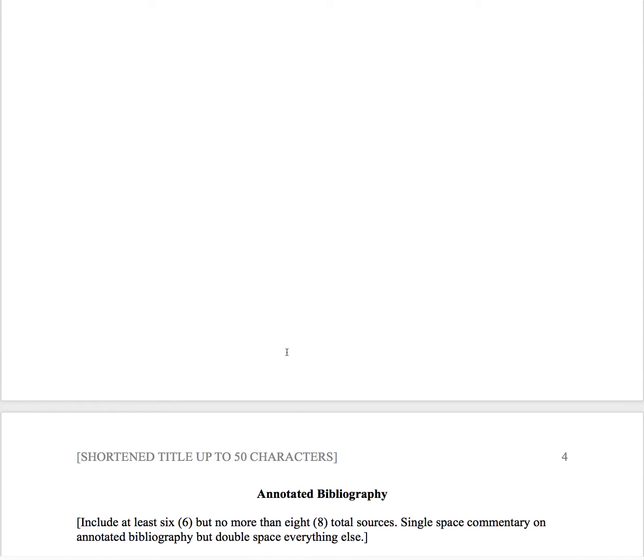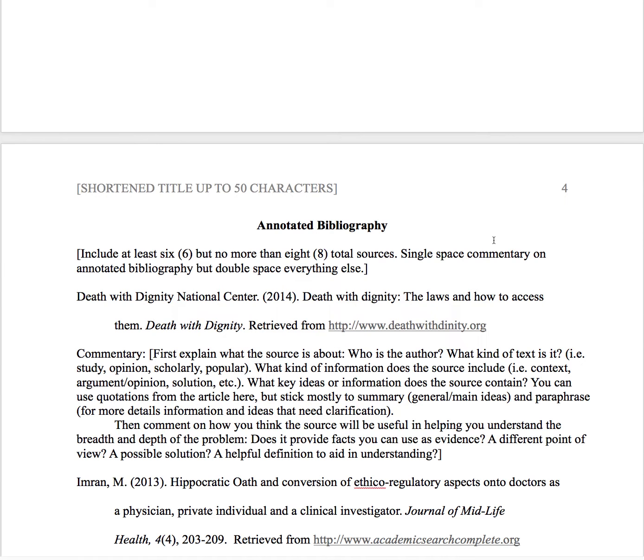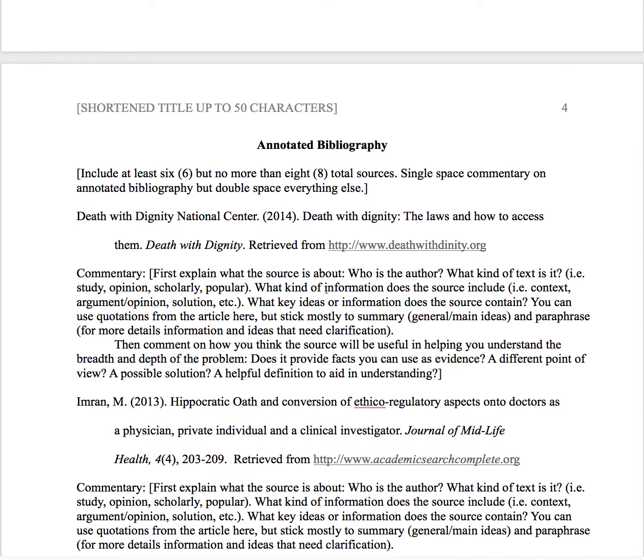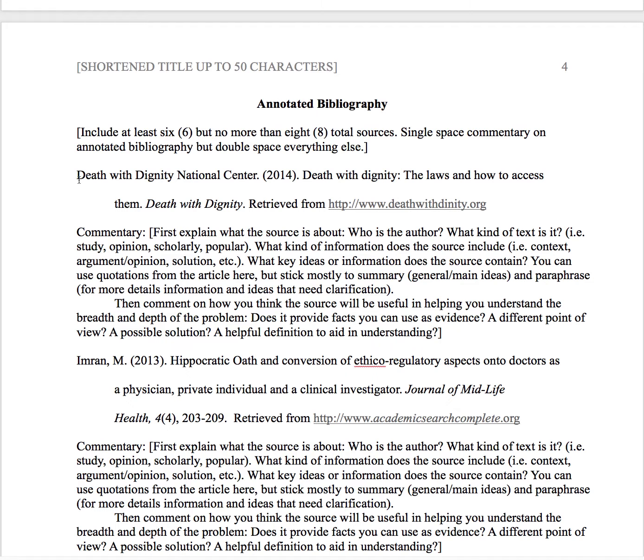On page 4, this is where you start your annotated bibliography. Go ahead and give it its own heading, bolded and centered. Then you're going to include your 6 to 8 sources. We have the first source, which is actually an authored source.